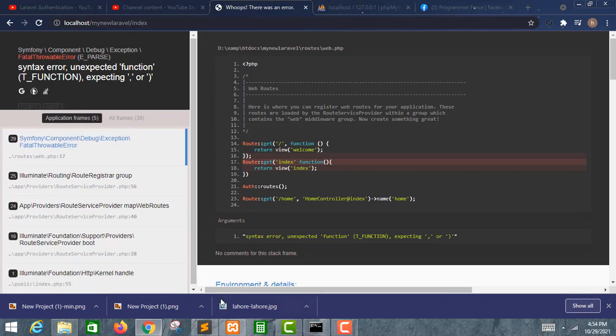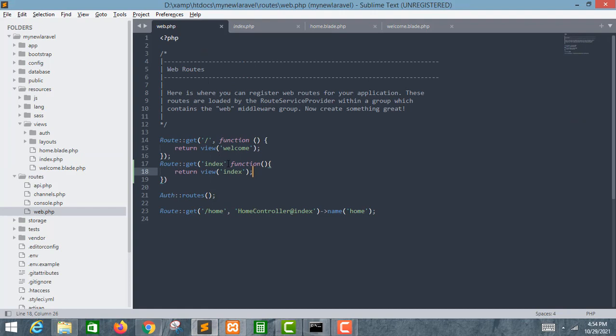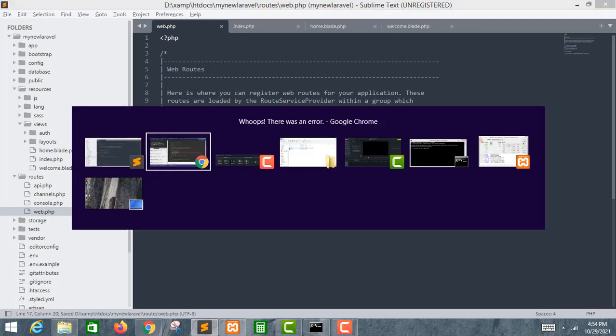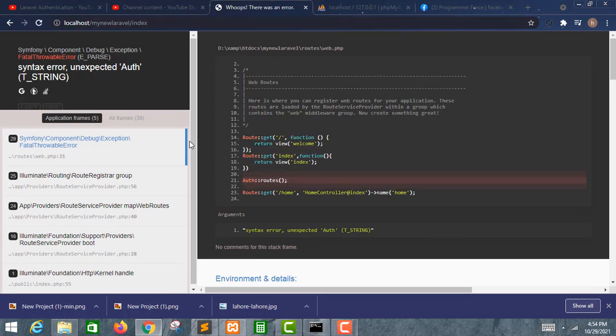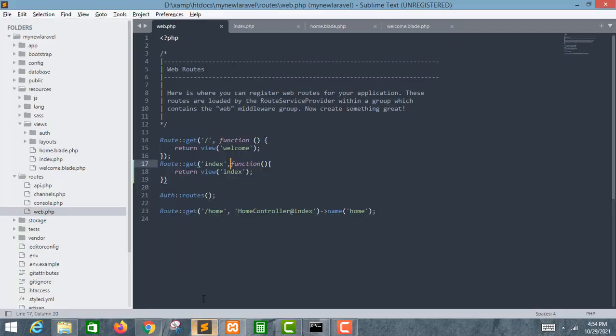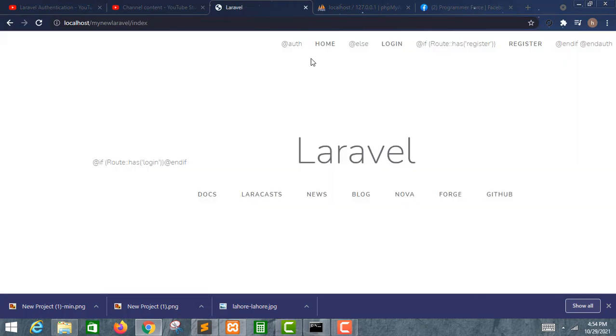We will go to the web.php file, and okay, we have some syntax error. I forgot to type a comma before the function. Now I will save and run it again. So I will strike enter, and it again gives an error, which is also a syntax error that happens all the time, so don't worry. Oh, I forgot to place a semicolon at the end of the route, so I place it, and now this is our main index page that I want to show you, and our route gets us there.